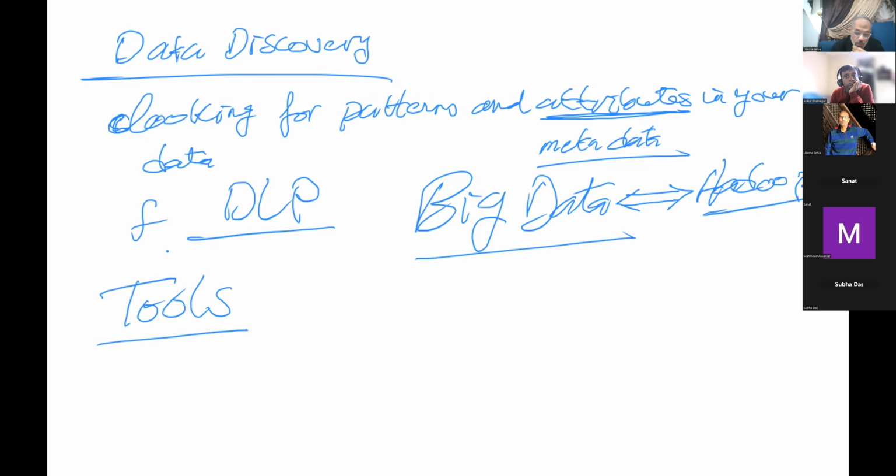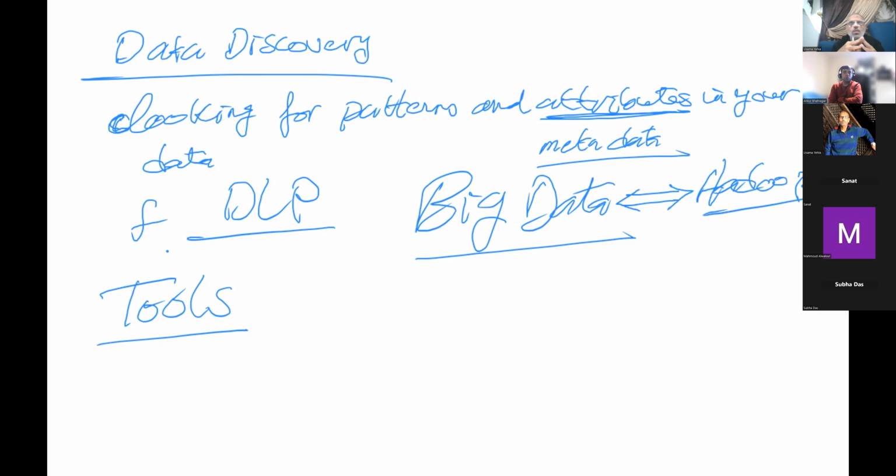When we are speaking about the discovery of data, this can be a piece of cake if you are in your organization on-prem, because you know that you have 1 terabyte, 2 terabytes, 3 terabytes, and where they are located and where they are stored and all this stuff. But when we reach the cloud environment, this will be a crisis.